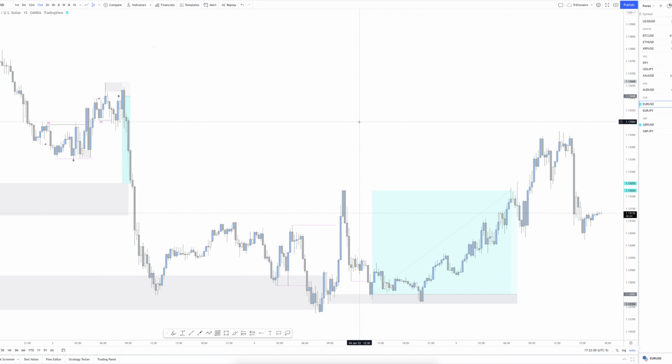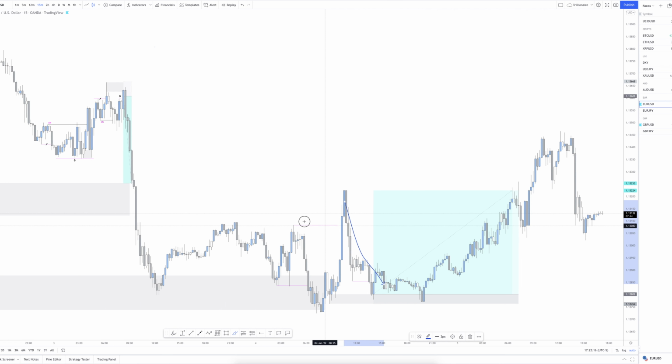On the M15 time frame, we can see that price creates a lower low here, sweeping this liquidity that we just talked about, and then we create a higher high here. Once price returns back to the demand that was responsible for taking out this supply here, that demand is located right here within this area.